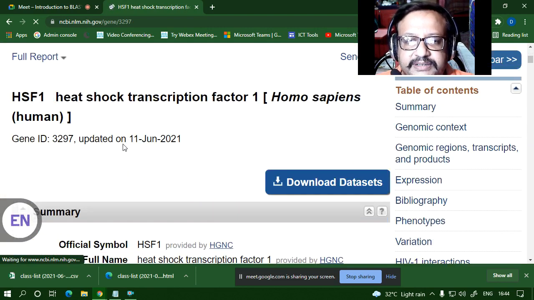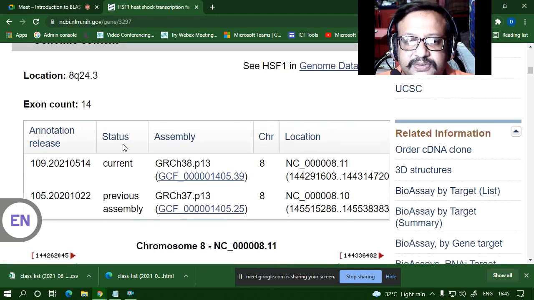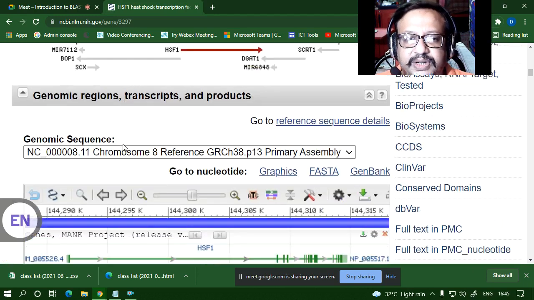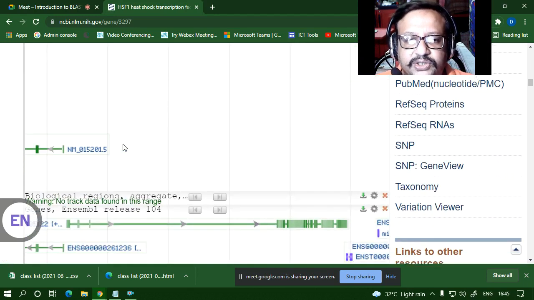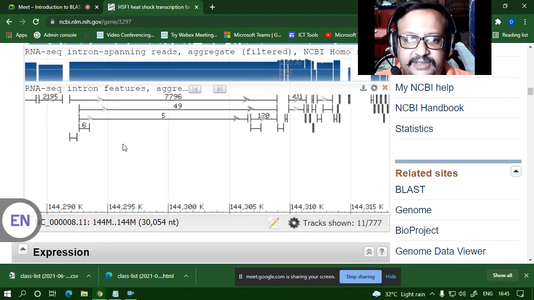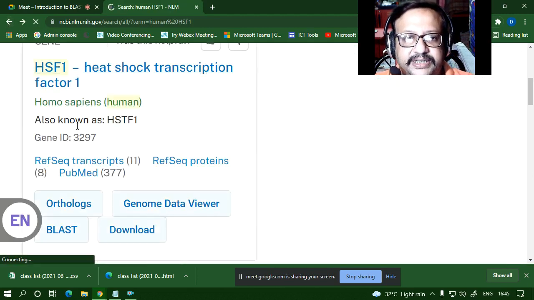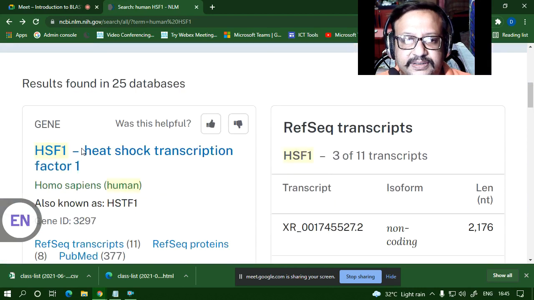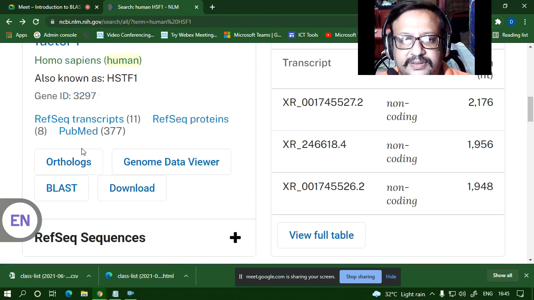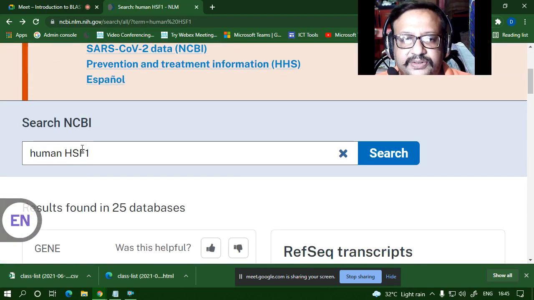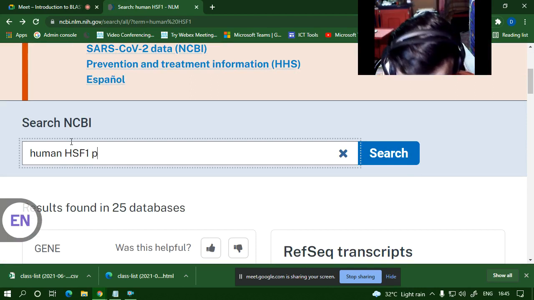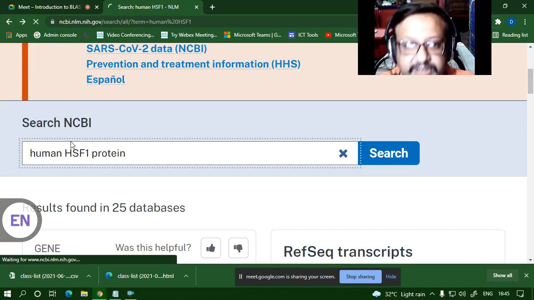Here you are getting the nucleotide sequence also. You can get all information, genome annotation, all details. You can ask for human HSF1 protein.